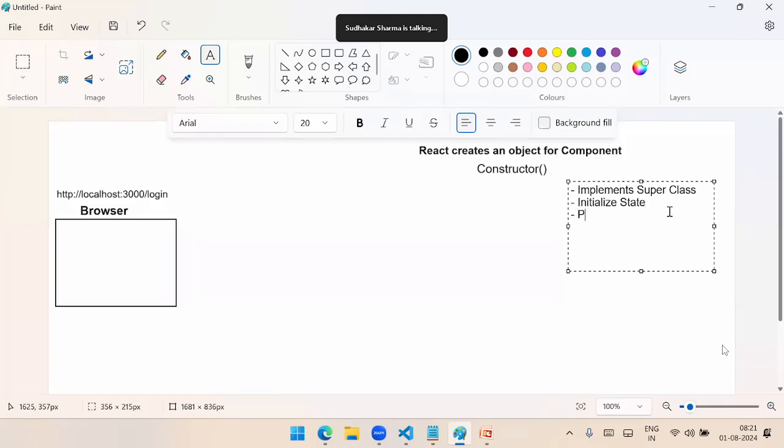Not only that, properties also get initialized. Yesterday we learned every class component has properties. These properties are derived from the parent. That means you have properties and you have state. Both are initialized at the time of constructing.